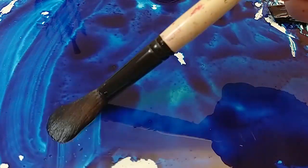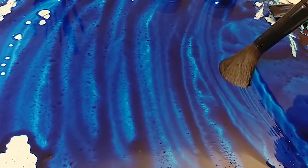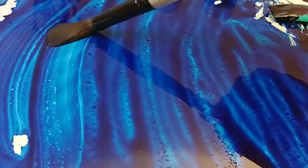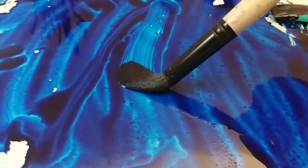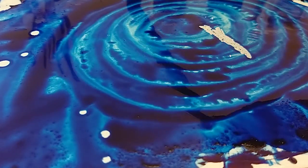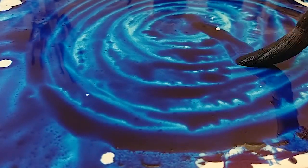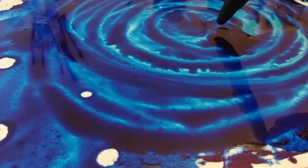There is that gorgeous, deep, rich color. I could see why artists from way back love using this color. It is just so beautiful, and it's fugitive, so a lot of people don't like to use it now, but I don't care. It's too gorgeous not to.